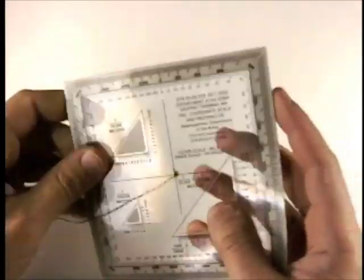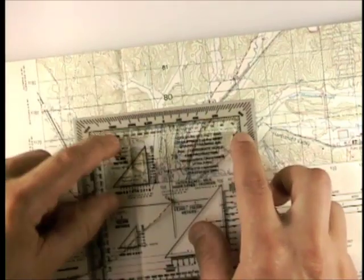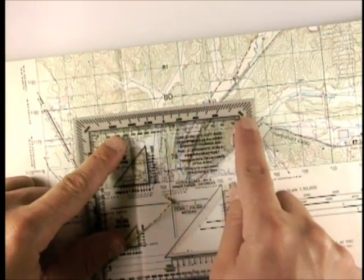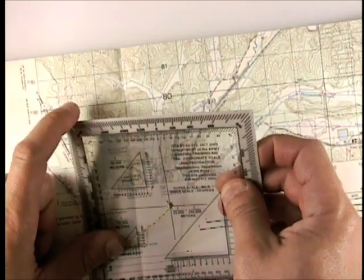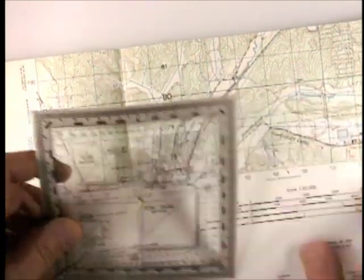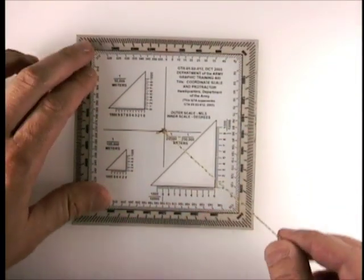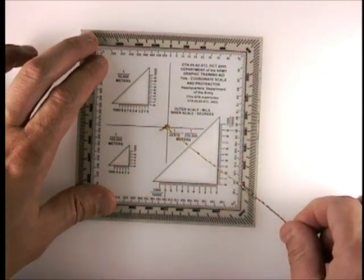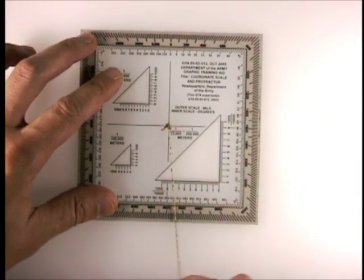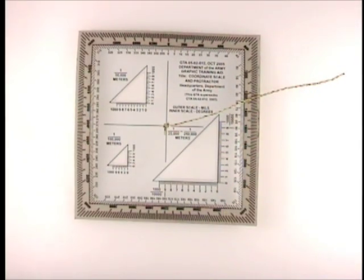This one has also been modified the way everybody decides to do it. There's tape on the back edge, which lets you see the numbers for the angle scales. This one only has tape across the mils, because that's what we normally use in the USGI compass. But if you use degrees, you would simply put more tape along there to cover the degree portion. And it has a piece of string — the center of a piece of paracord works very well. I actually picked the striped piece to make it easy to find on all kinds of maps, but white will work, and some people use a bright red thread. Make sure you knot it so it doesn't fall out on both sides.